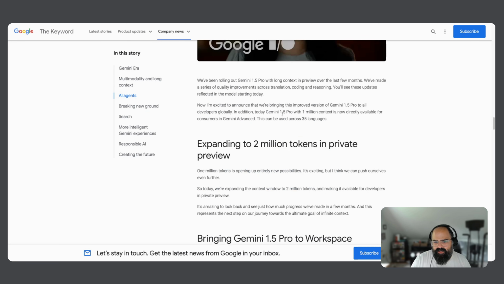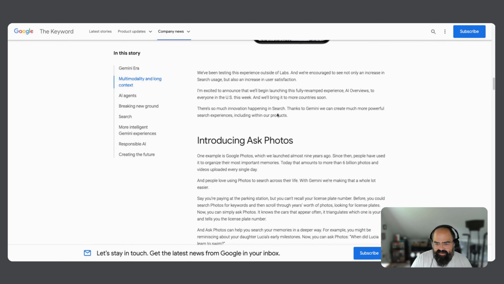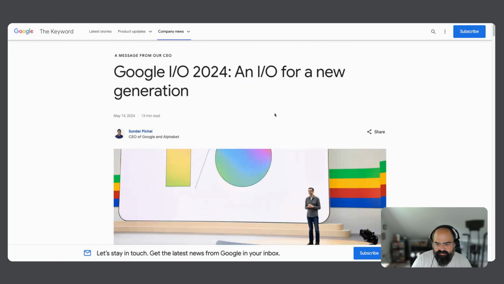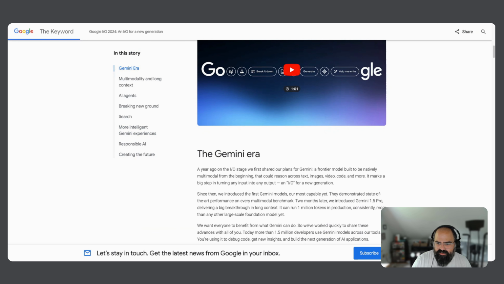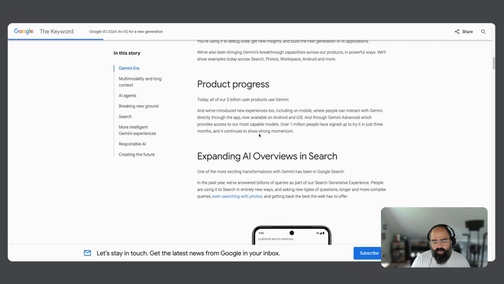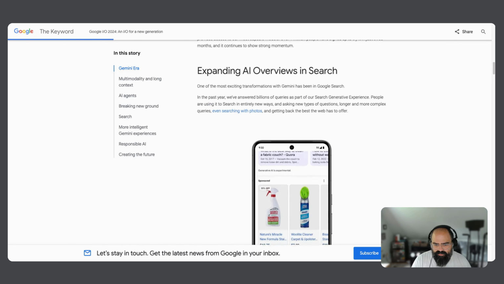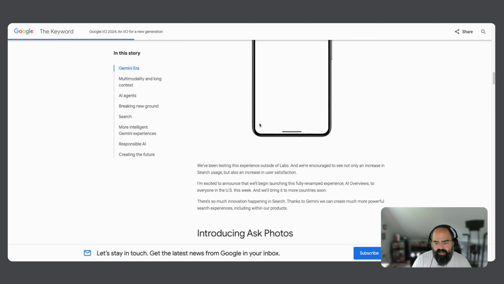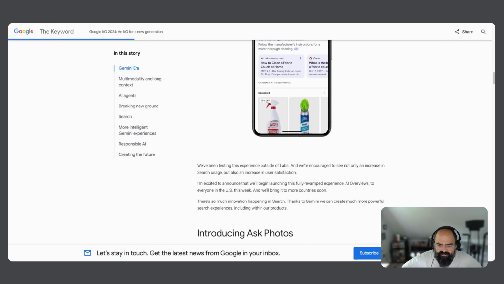So a lot of stuff happened. Google announced a lot of things. I still think their Gemini branding is confusing, but there's 1.5 Pro, which is what they're calling it in the API, and then if you're using the consumer product, gemini.google.com, that's called Gemini Advanced. Noticeably different, noticeably better. You do get the 1 million context window now. And they're finally changing the search experience for the first time in a long time, it feels like. So I think a lot of interesting stuff is coming.